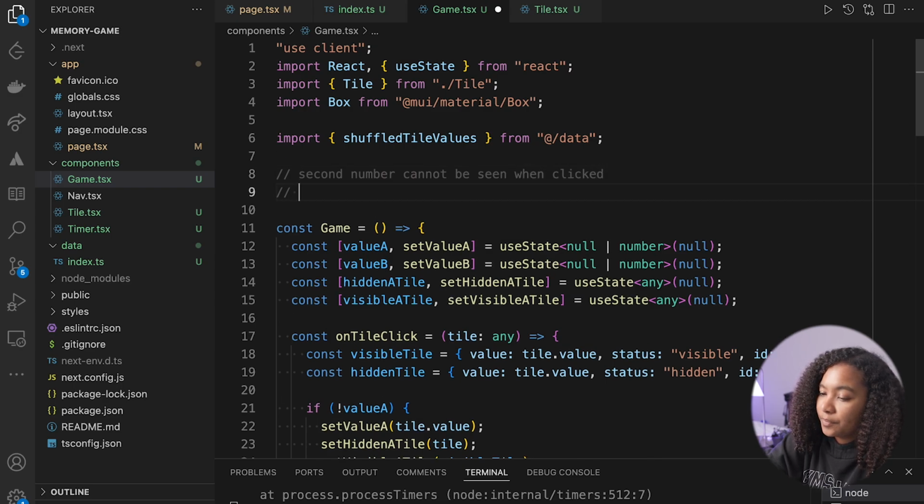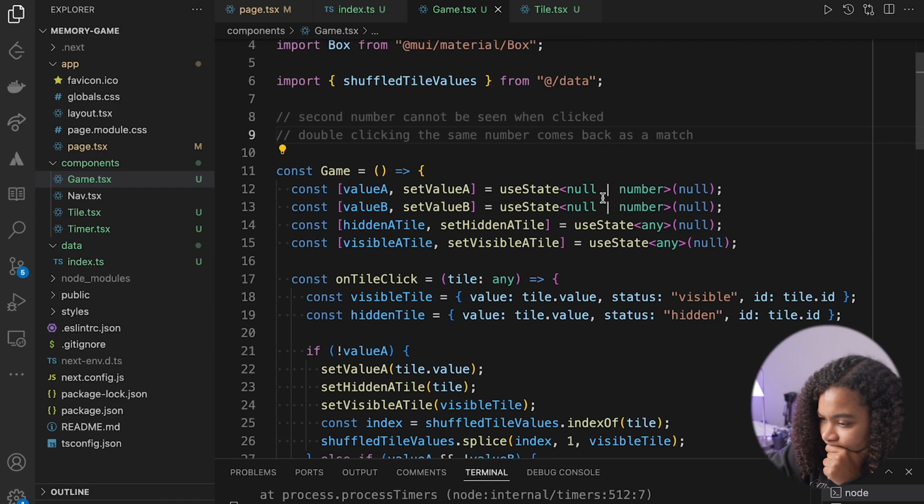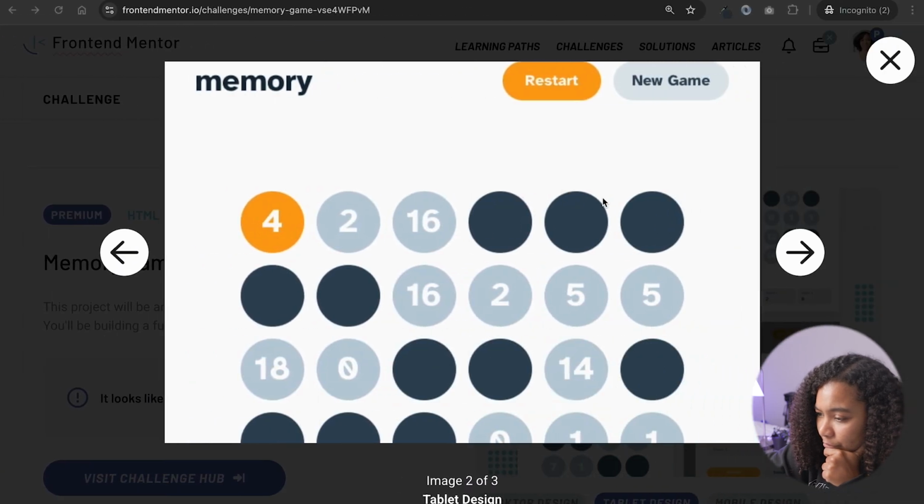Issue number 2 is double clicking the same number comes back as true, as a match. And those are 2 major issues for the moment.